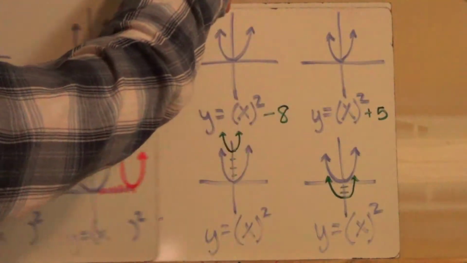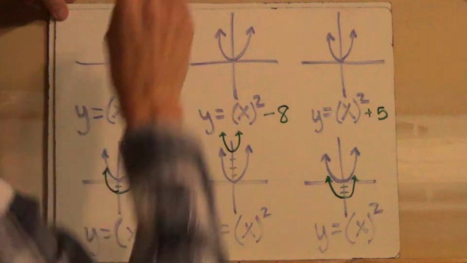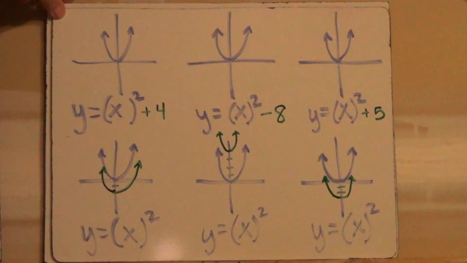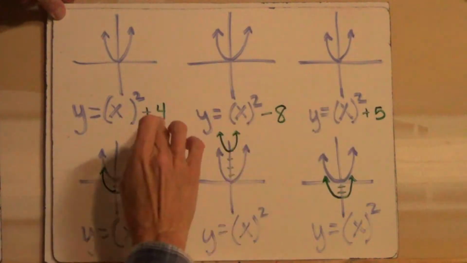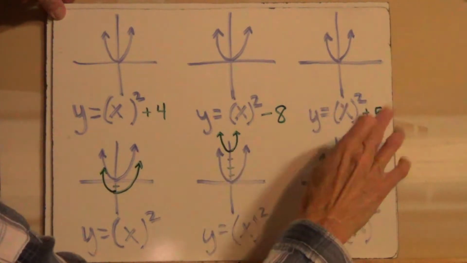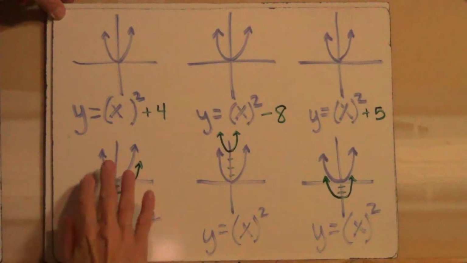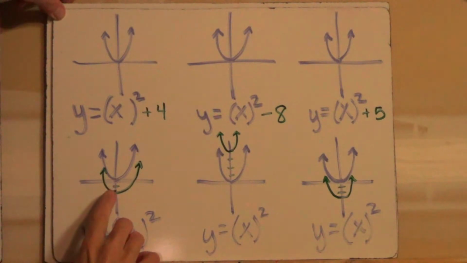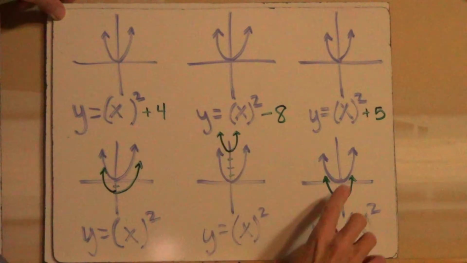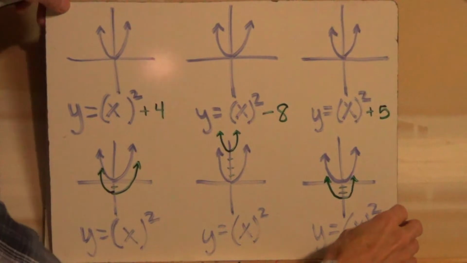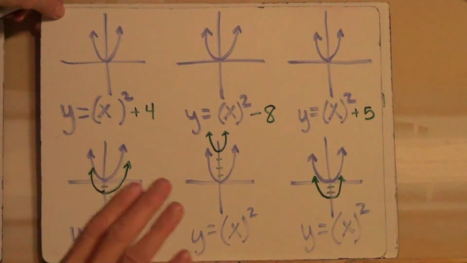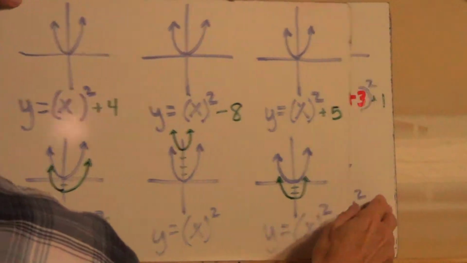You're going to do some little discovery this morning. Then I want to play with the k value. Okay? On the k value, I want you to draw the parent graph and write the equation with a +4 on the k, a -8, and a +5. Then I want you to draw these graphs with the new graph, with the parent graph shifted down 2, up 4, and down 3. And then in a minute, you're going to go to another program and discover where those are. Just pause the video and get that copied down.